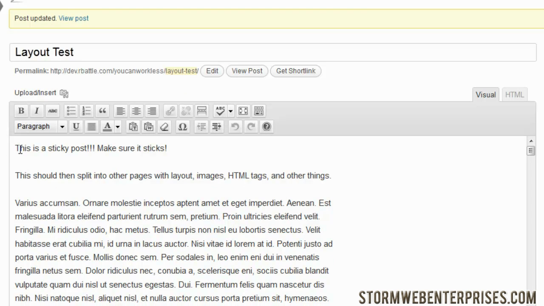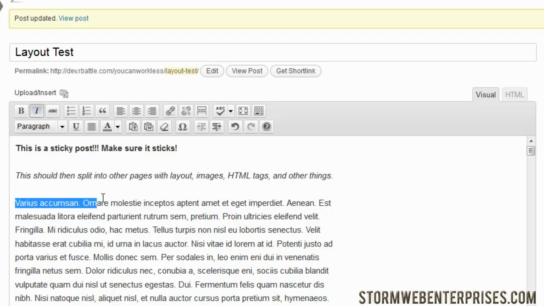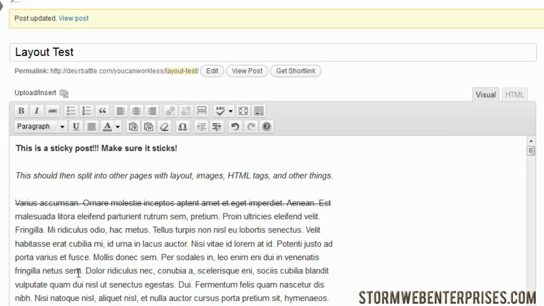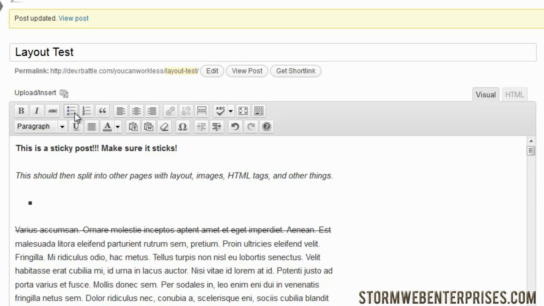Now, we have our content here. You can do things such as bold this thing. You have your bold, italics, strike through. So we'll bold that first sentence. We have italics. And you can mess around with these. Don't be afraid to mess around with any of these things because it's very easy to change back. And then we'll strike through this particular one. You can add bullets. Let's add bullets. So bullet 1, my bullets.